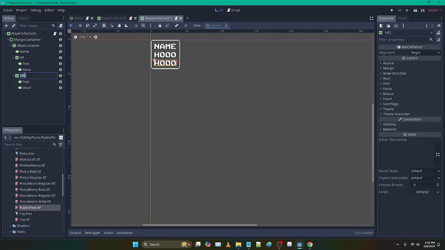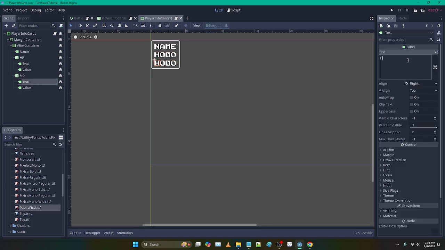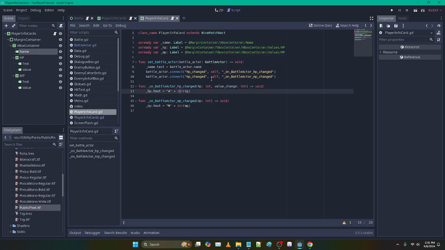We'll duplicate that, call that NP. Change the text. Alright, so now we separated the value. And all we have to do is align that to the right, which it already is. That's fine. I mean, technically these can just be aligned left. That's fine. We go in here. Now we can get rid of that. We do have to update these reference paths. We have that, and that. Alright, beautiful.